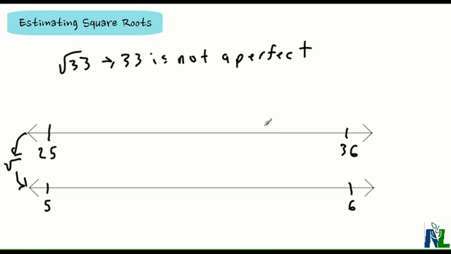So place 33 where you think about where it is, say around there. And then we're going to drop this down, and we're going to get the square root of 33. So let's take an estimate of where that is. I know, say, this would be about halfway, so that would be about 5.5. So a good estimate here would be about 5.7. So I can say then the square root of 33 is approximately 5.7.